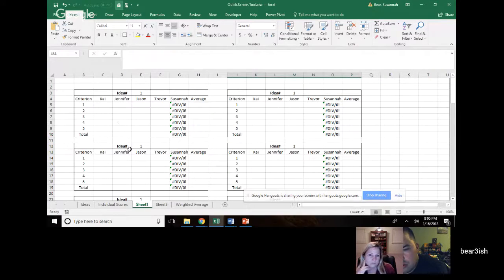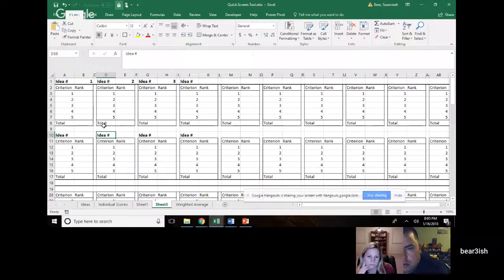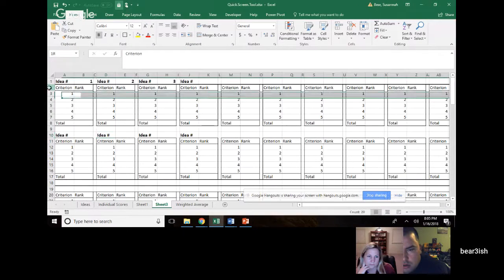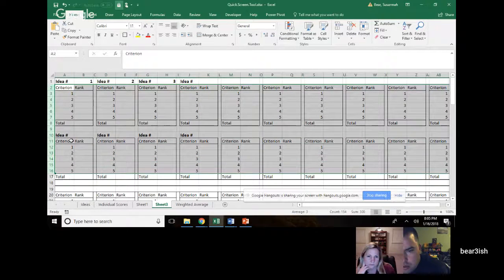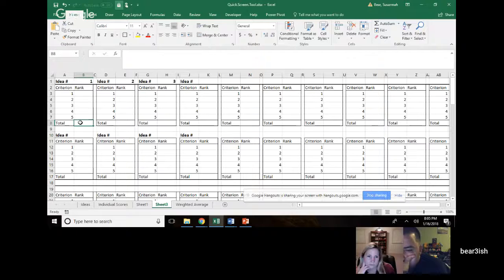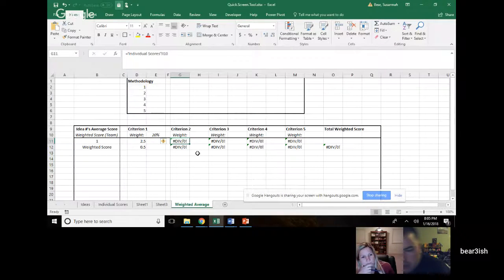Another idea I came up with is just a different format, though it's kind of the same. If each of us comes up with ideas and ranks them individually, then we would each put our 20 ideas into the weighted average sheet, which would probably be something different than this.